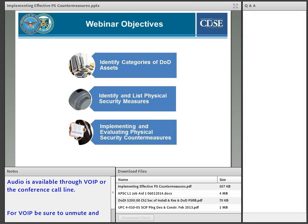Throughout this discussion, you'll hear me mention implementation and selection of physical security measures and countermeasures based on requirements. This is simply when an asset must be protected in accordance with established policy by specific physical security measures, such as the requirement for sensitive compartmented information facilities to be protected by intrusion detection systems. Keep this in mind as we discuss physical security measures and applying them as countermeasures. There are measures implemented to satisfy requirements and those driven by sound cost-benefit analysis.